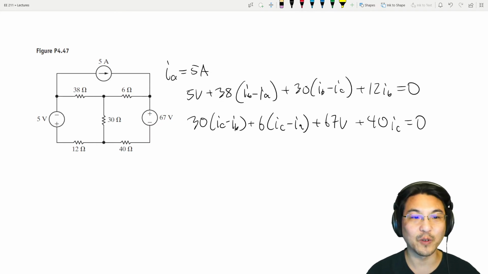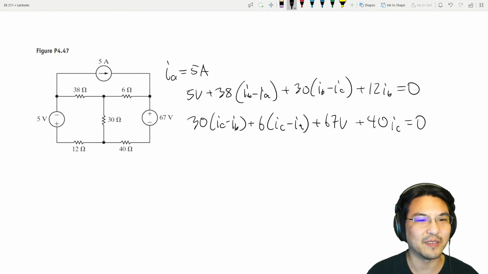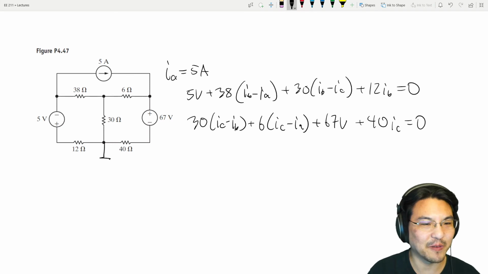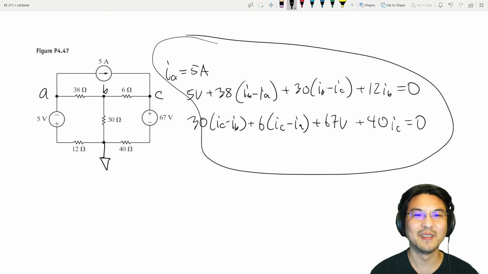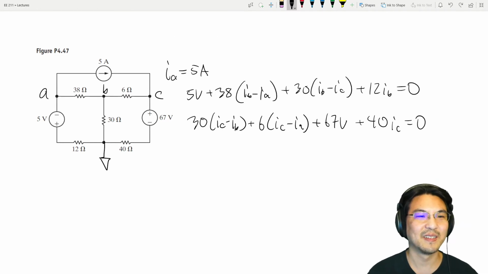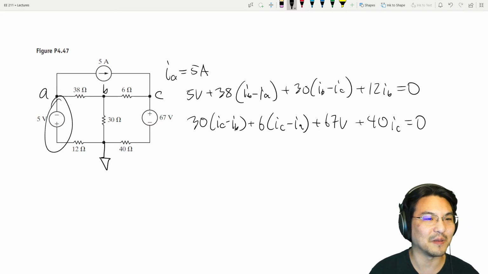If we did the node voltage method, where are the essential nodes? Here, here, here, here. Okay, any supernodes? Nope. All right, so I'll pick one as a reference, and then I'll label these. Already the node voltage method is going to be 3 unknowns. So right off the bat, I know that's more than 2 equations, 2 unknowns. But if you were to do it, let's start with KCL at node A, let's go this way.